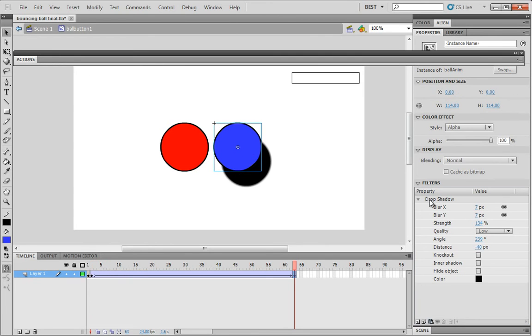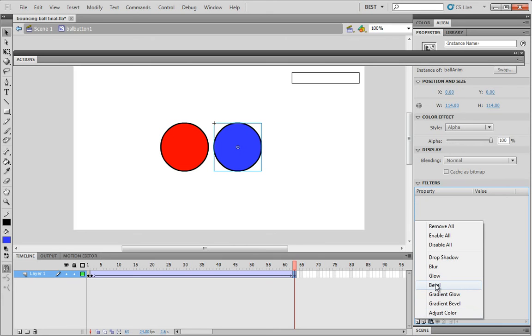Just the last one. If you want to delete a filter, you have to click on the last frame. Click on your object. Click on the first line of your filter where it's written drop shadow with an arrow. Click on that, and then the trash can at the bottom. Don't drag it, just click. Okay. We'll add a last one, maybe bevel.